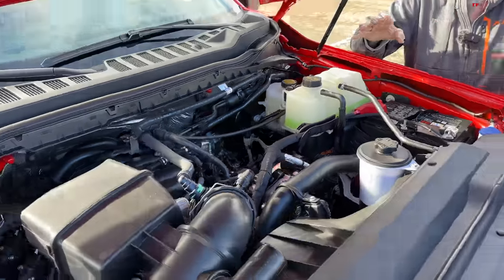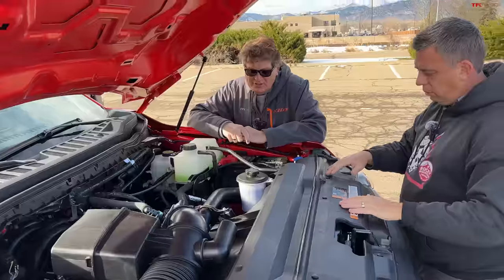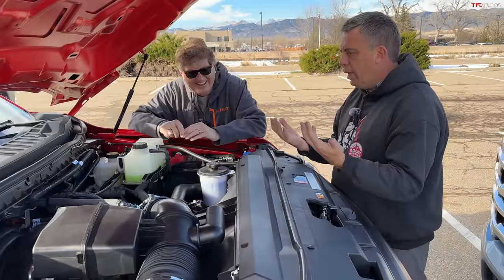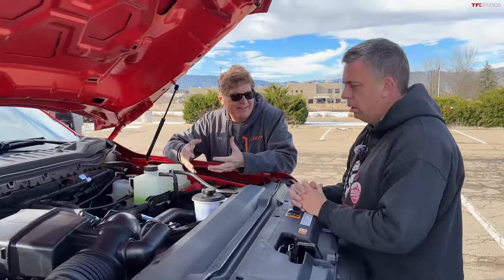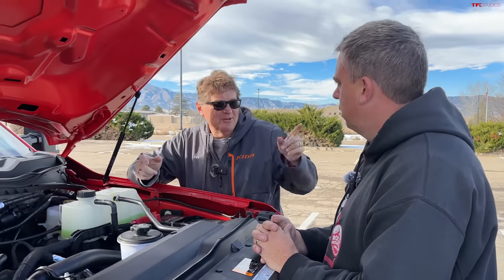When the Godzilla first came out, we were like, oh my god, this is going to have a ton of horsepower and a ton of torque. But then Ford tuned it for longevity. It's a working vehicle, a heavy-duty truck, so it doesn't compare in any way, shape, or form to what's under the hood of the diesel.